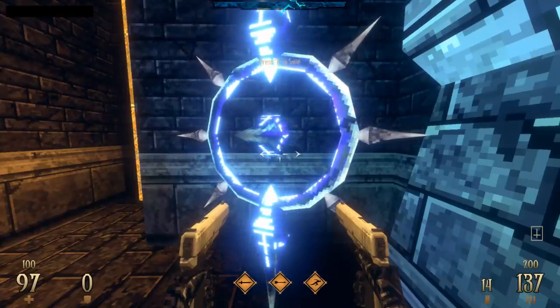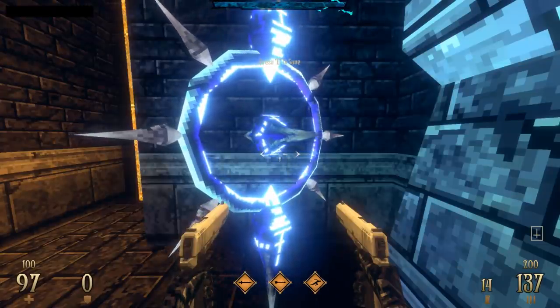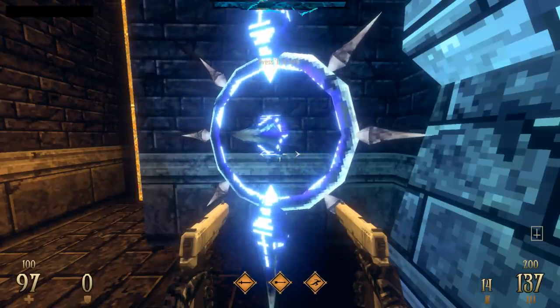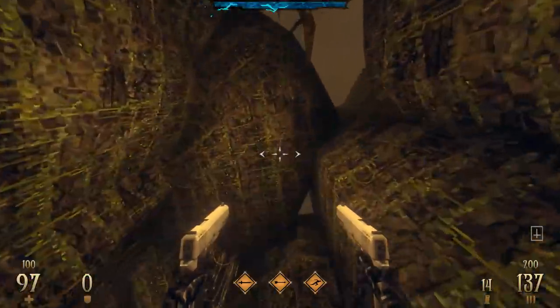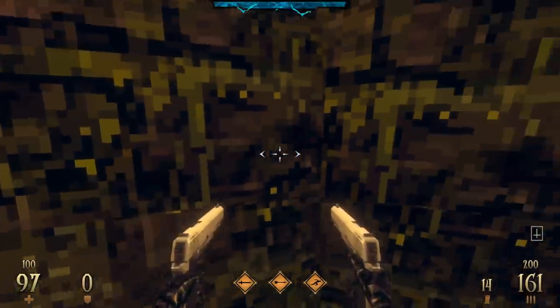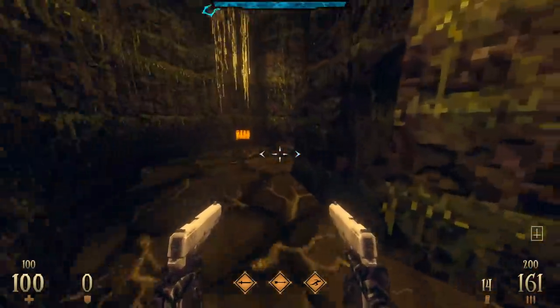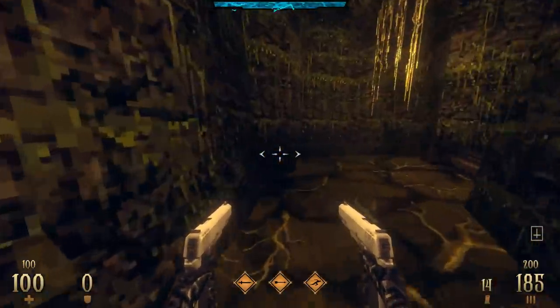Saving is through means of these shimmering spinny things. Walk up, choose a save slot, done. The game will auto-save as you progress, but it only does this for the current session. If you exit and reload, you'll be reverted to your last manual save point. I've always preferred the control that manual saves give you anyway, to be honest.